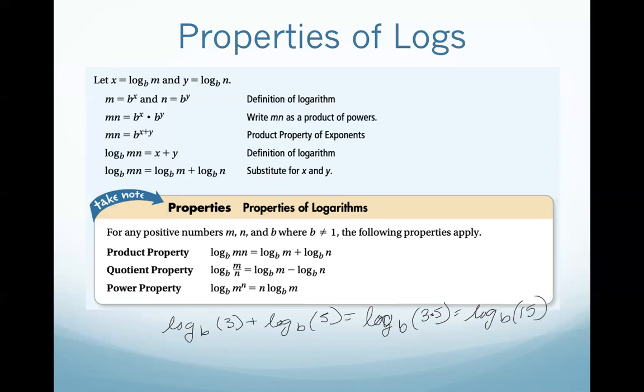Okay, that means that if I'm subtracting, if I had log base b of 3 minus log base b of 5, how did I get subtraction of exponents? To subtract my exponents, I use division. So to subtract my logarithms, I'm going to divide their arguments. Log base b of 3 divided by 5. The negative one always goes on the bottom.